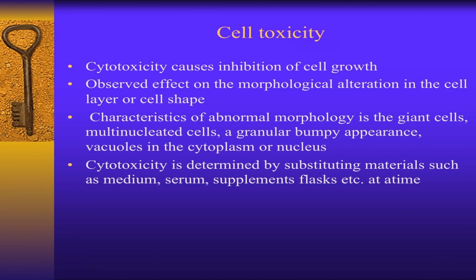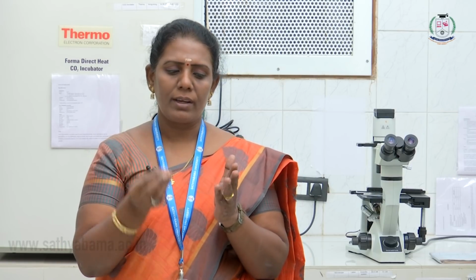Next we have to see the toxicity assay. This is the major assay. This is the technique which all the pharma people utilize for a simple drug which they have invented. That has to be finally tested. The name itself gives the information: a cell toxicity assay is nothing but evaluating whether the particular drug is toxic to the cells or not.